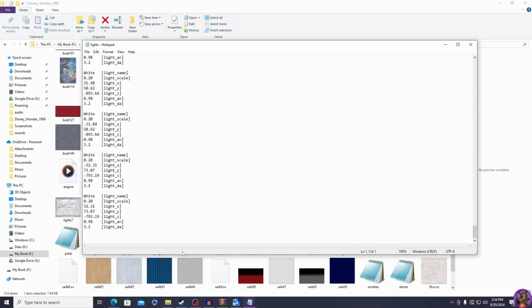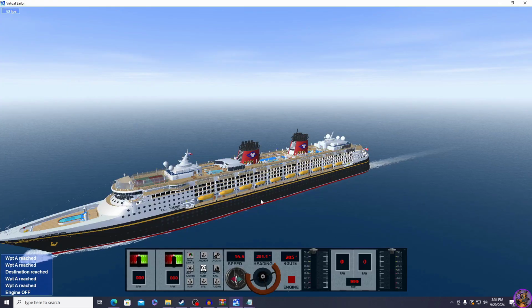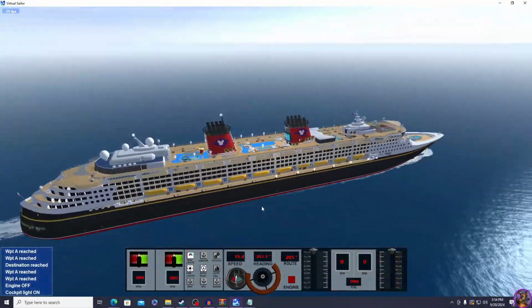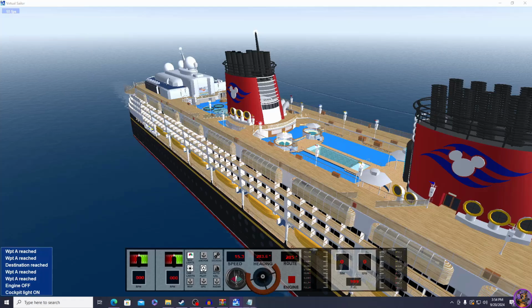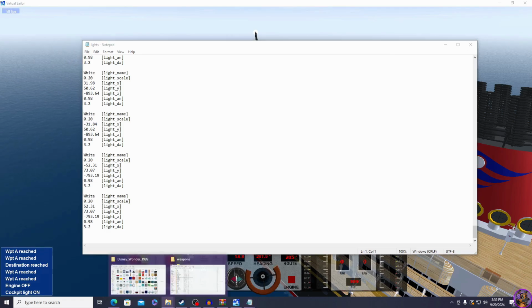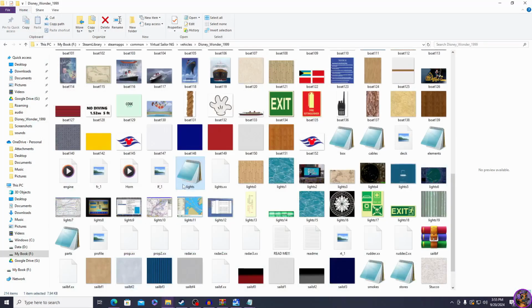Lights. Lights are not all of the lights. For lights, it is actually the location of all of these. If you hit Control L, all the lights that turn on are in here because it goes off of color and location. This is a pain to do. I'm giving you a heads up. I've done ships where I've put them in myself because I had a ship that had none. If you want to go down this road, you can. If you want me to make a video on it, I can. You just have to tell me. Just know it is quite a pain. So that's what the lights do.